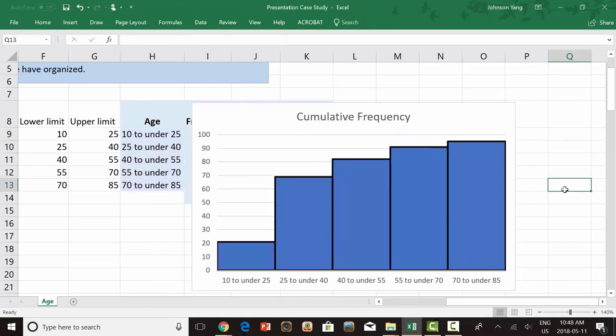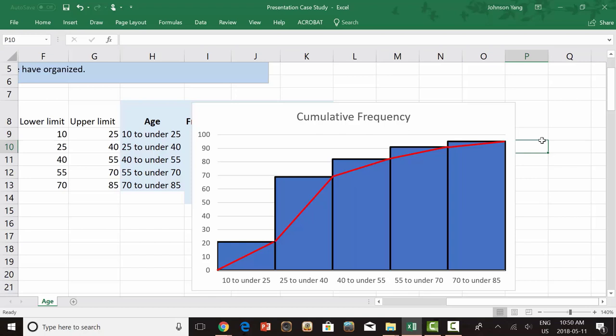When we try to do the polygon on the cumulative frequency, earlier we have the line probably still there. Okay, so we paste the line. Now for the cumulative frequency polygon, we have a different way, which is from corner to corner, to the next corner, and to the next corner. In this way, we learn how to draw the polygon based on the cumulative frequency distribution, or the cumulative frequency histogram, and we see the connection clearly.